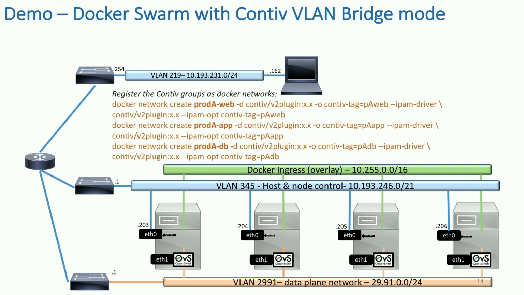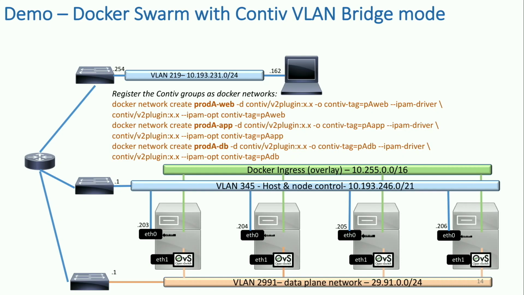So once we've created from our Contiv standpoint, in the Docker environment we now have to make a relationship here. Even though we have our groups that we've got an assignment for, in Docker we need to create those as Docker networks. So with the V2 plugin that we've got set up, we're going to do our Docker network create, and we're going to reference our Contiv plugin and the group names that we set up in the tags for web, app, and DB. We also have our own IPAM driver that does the IP assignments when you spool up these containers into their environment.